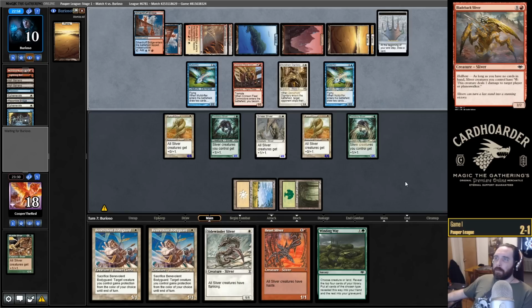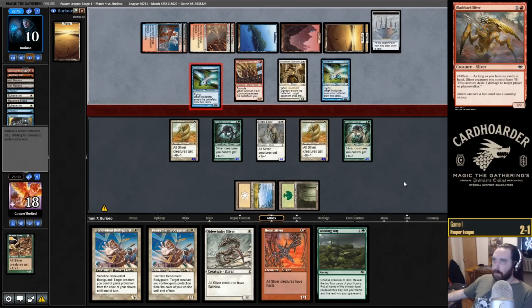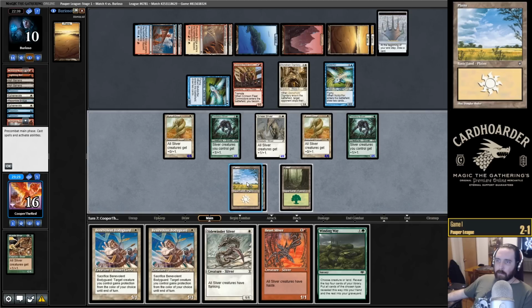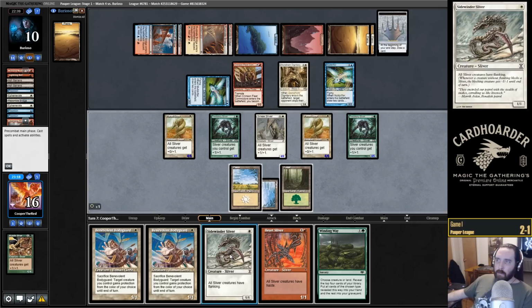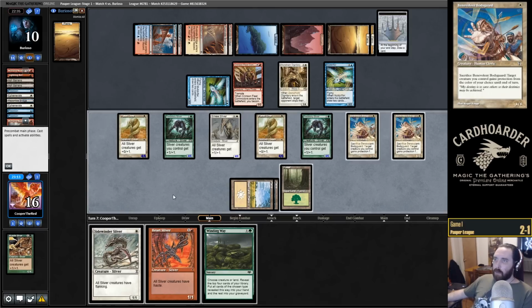Cast a Muldrifter. And Preordain again. One card top, one card bottom. They discard a Cleansing Wildfire. Alright. I'm going to play 2 of the Benevolent Bodyguards here. And then we'll pass back.